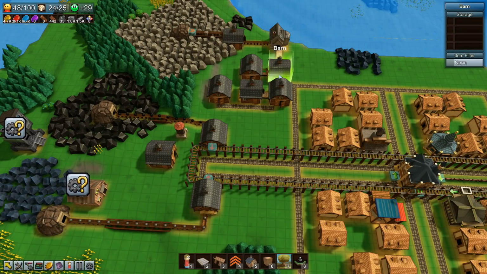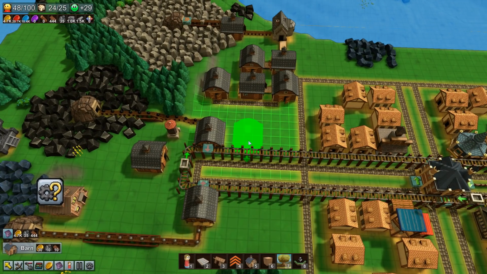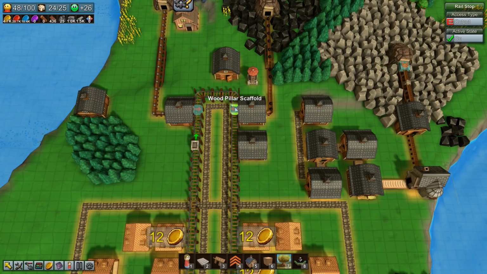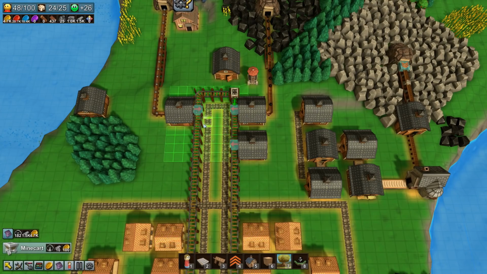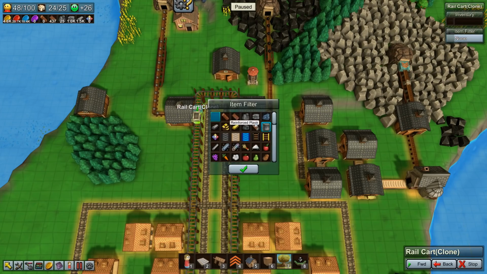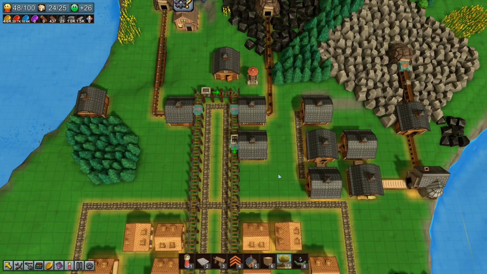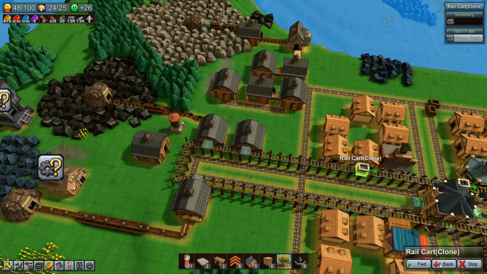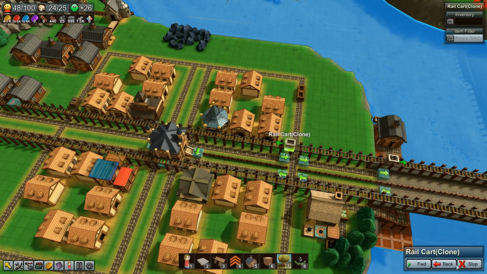I think we could probably move this about a bit, so let's put in another barn there. That can be our stone barn. Okay, and we'll pick up there. We'll filter you to be stone. Okay, oh, they're a bit close together, but back. No, back. Thank you. Oh, strange. Forward. Back.